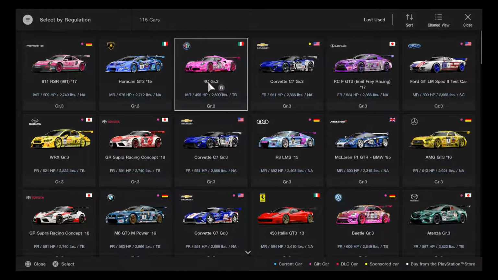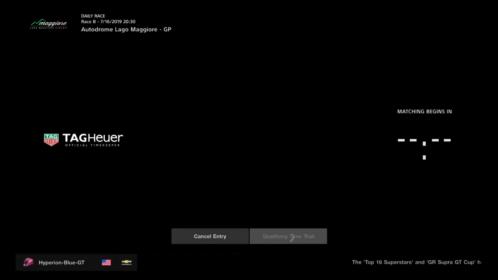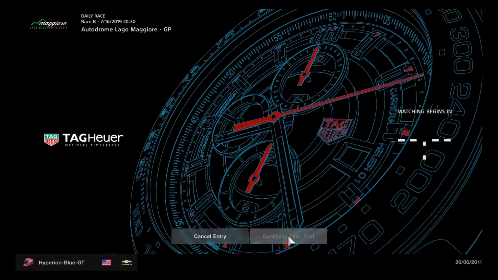Looks like I'll be using the Alfa Romeo 4C Group 3. This is going to be one good, perfect race, with a different time condition. Everything is going to keep racing for one good magical moment, and this is going to be a good racing competition.